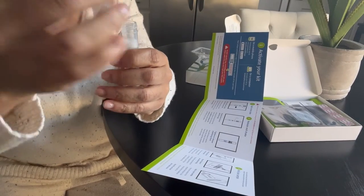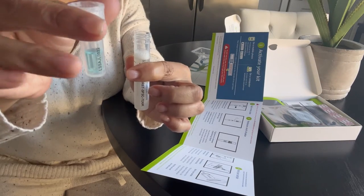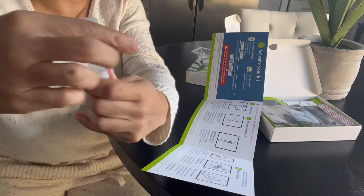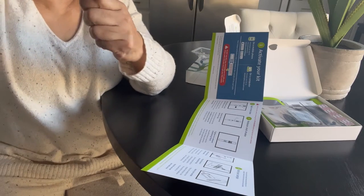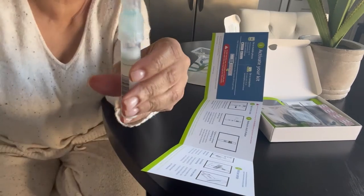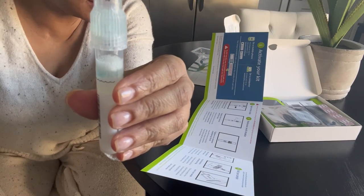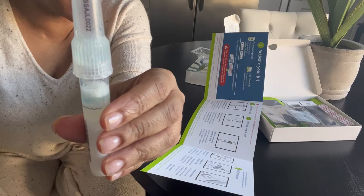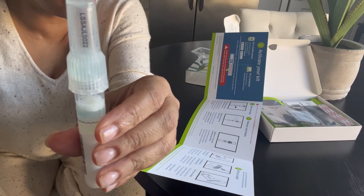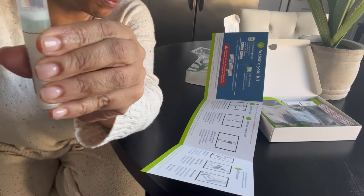So with this, you're supposed to take this cap and screw it on. It says tightly to release the fluid in this. So the fluid from here is going into here, and that stabilizes the DNA in your saliva. Tight to release the stabilizing fluid. You will know it works when the blue solution from the cap has emptied into the tube. So it appears that it has emptied into the tube.